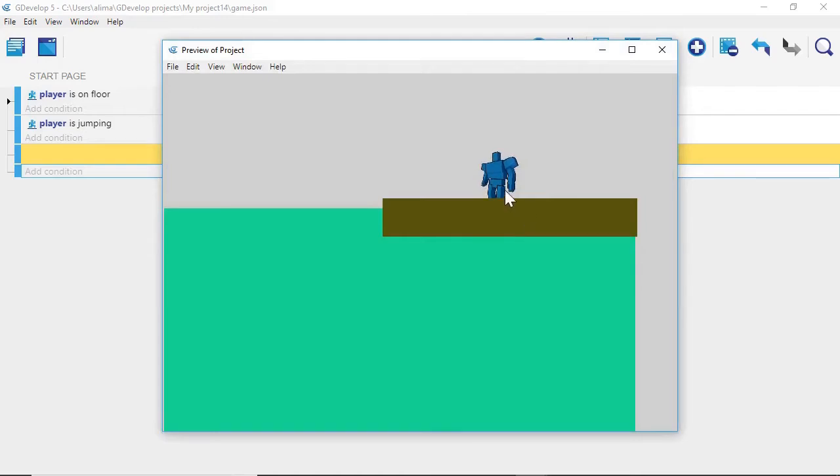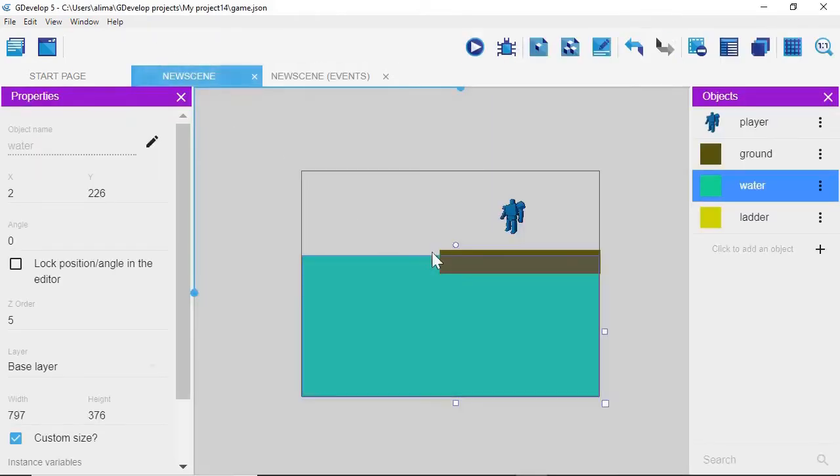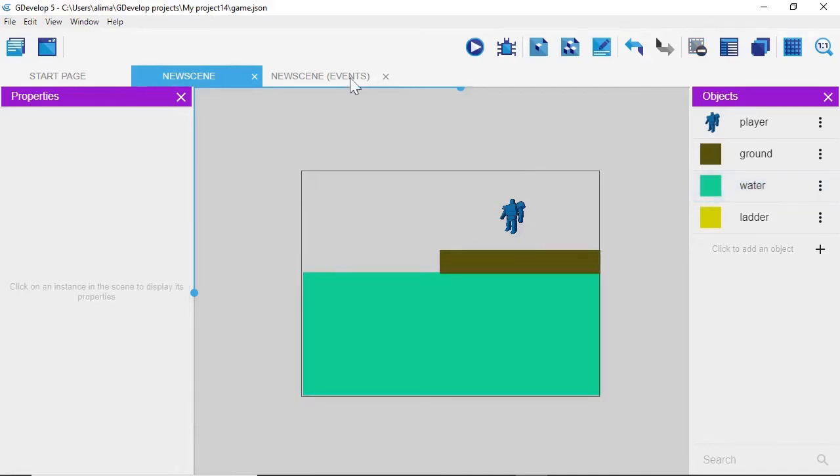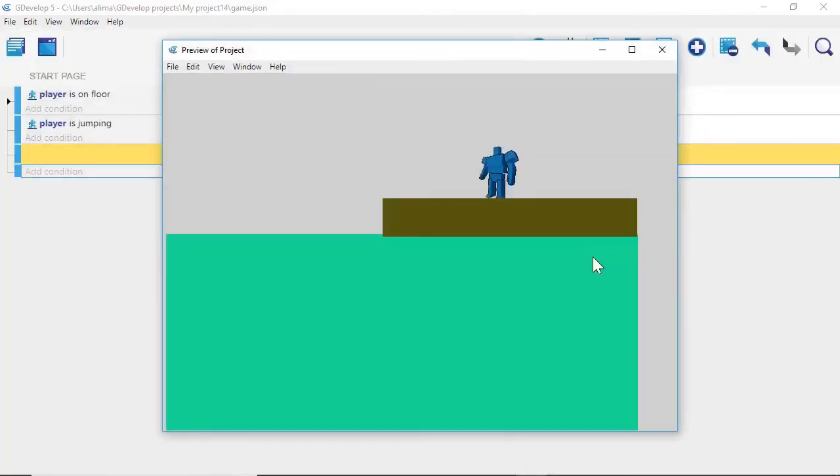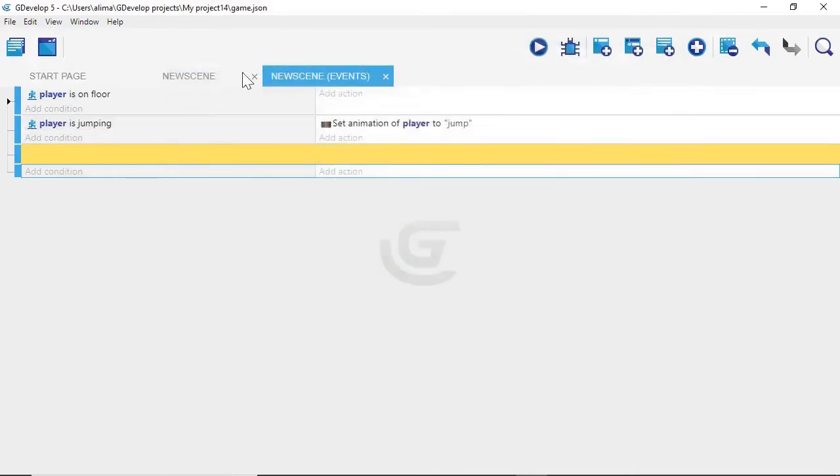Okay, so our player should be standing. Oh, I think our player is not standing on there because of the water. So actually, let's go to new event. Let's take the water down some like that. Okay.